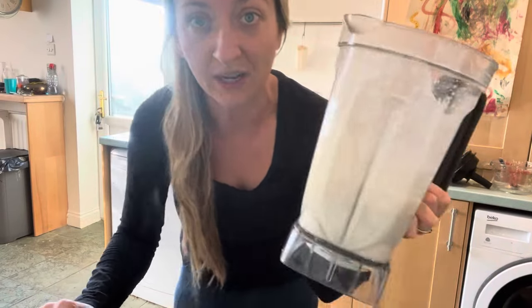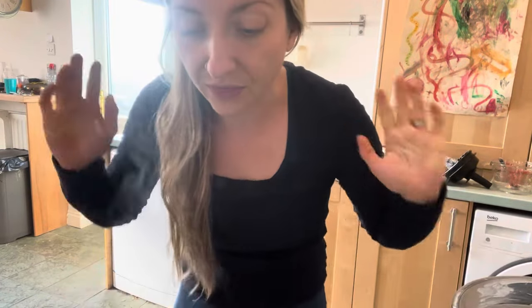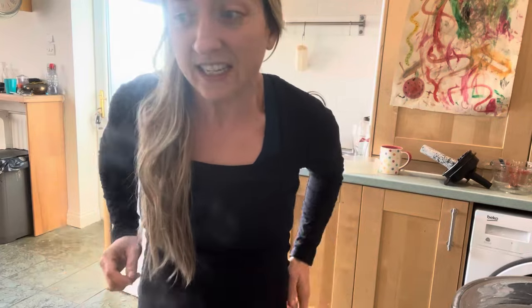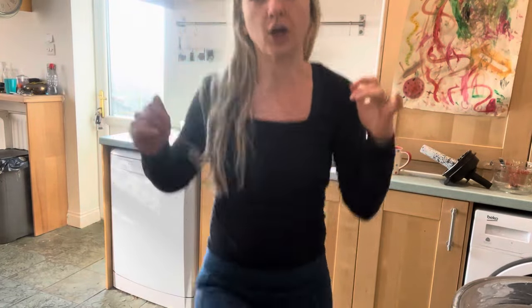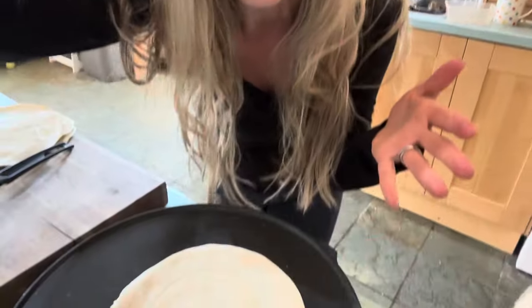The only pain in the cheek about this recipe is that you obviously have to make all the wraps. So that's all right. What you can do is do other stuff while you're in the kitchen. Make some breakfast, make some lunch, do some prep, or just bounce around like I have been and do a little workout or something. So anyway, yeah.